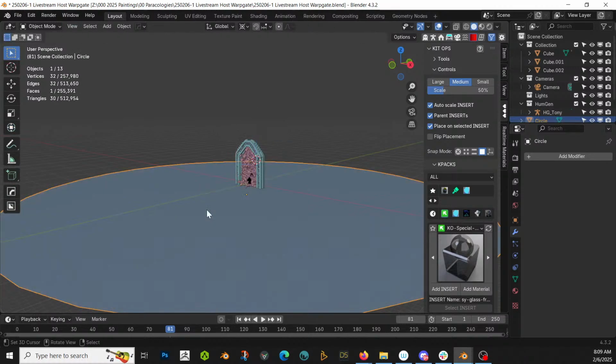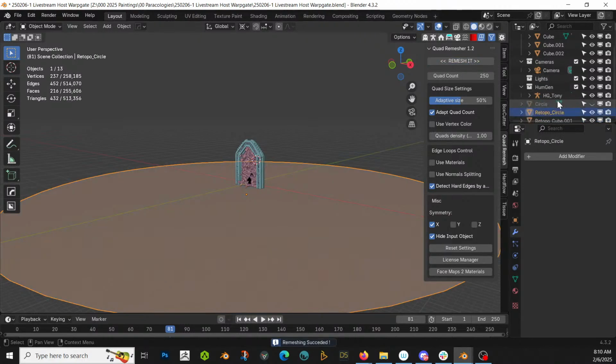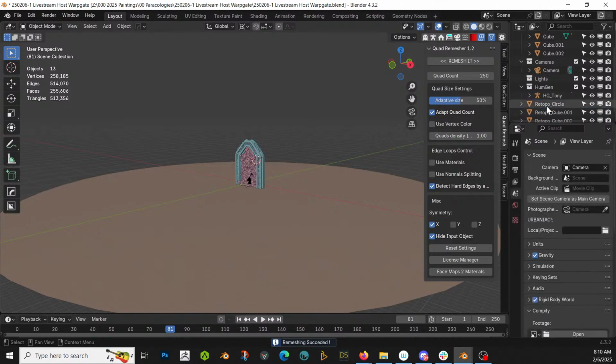Okay. And let's quad remesh it 250. Pretty standard for our ground. Delete it.